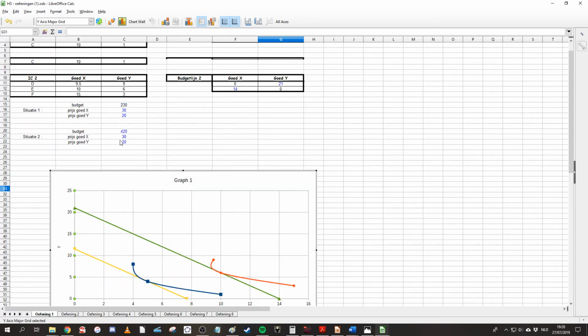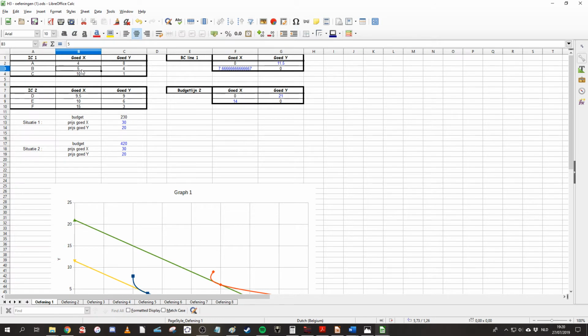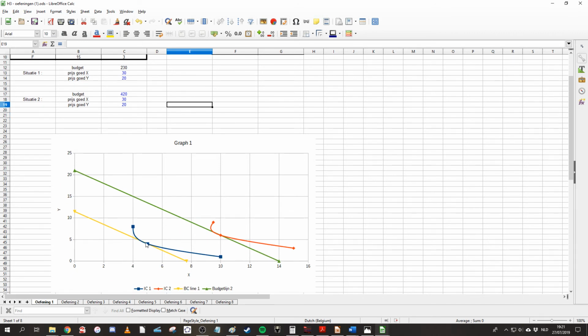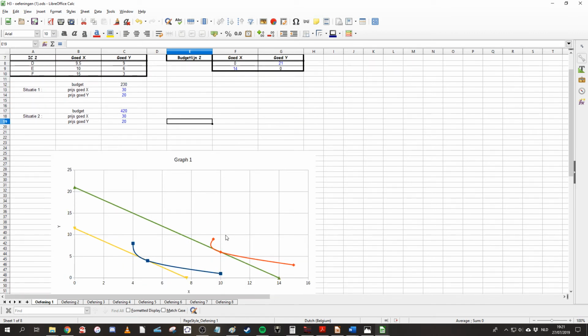And 5, 4 is exactly the combination that I'm seeing over here. So this bundle, combination B, I'm going to put it in yellow. That one is the best, the combination which provides me the most satisfaction. The dot over here I can't reach because it's way beyond my budget line, and the thing over here is also not desirable. This will be the better one.